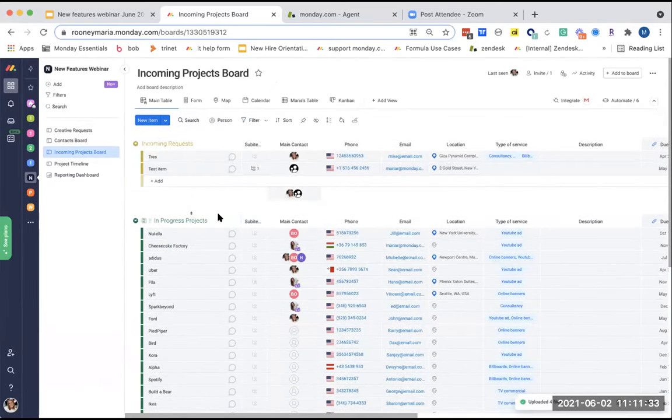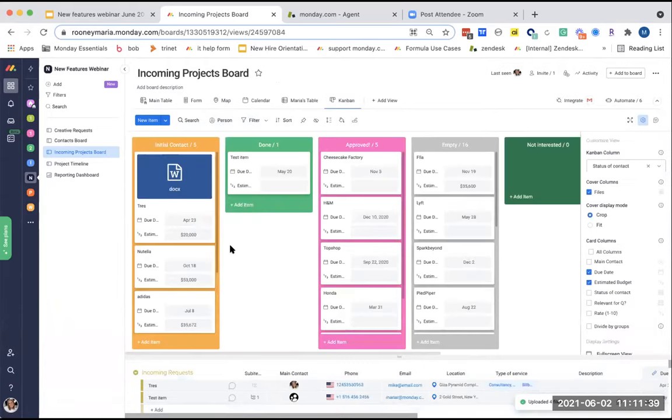Let's look at the recent improvements that we made on Kanban specifically. This board view allows you to organize your items by status that are coming from your board. And it's a very popular way of managing your tasks, which move through different statuses and different stages to reach completion. So you now have the ability to add even more columns to what is shown on the Kanban card here. The two most recent updates are that you can now add numbers and timeline columns to the Kanban card, giving it even more context about each item without having to click in and open up the item itself.